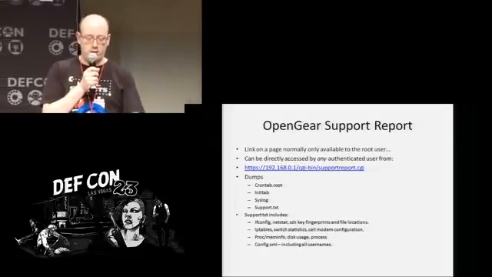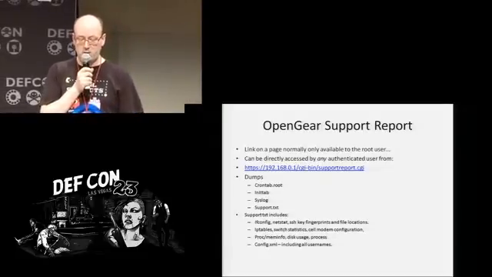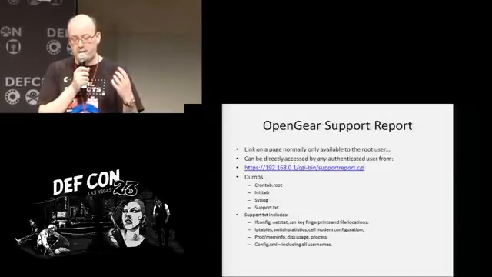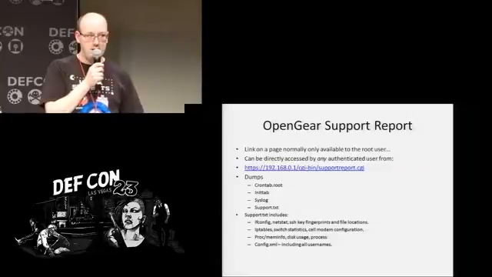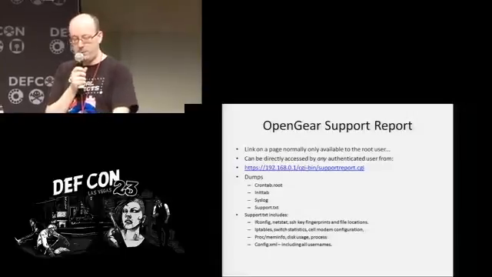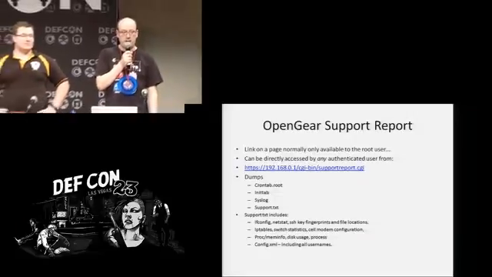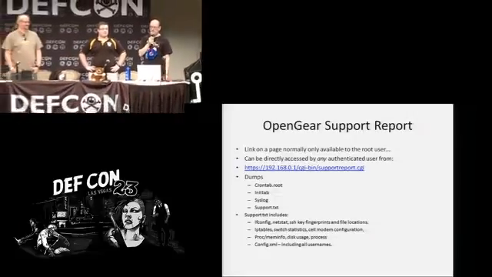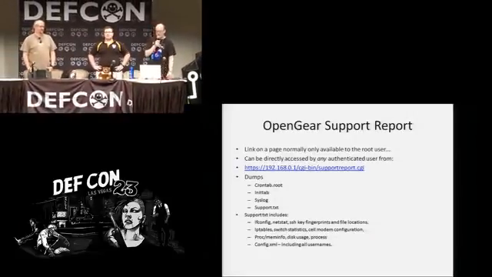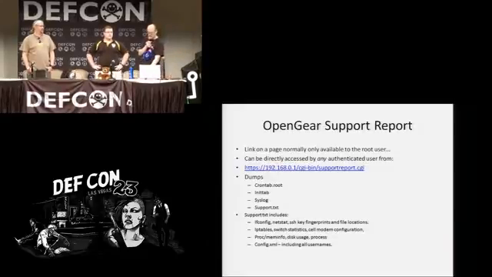This includes things like the crontab, the inittab, the entire syslog, and a support text file, which contains the IP tables configuration and the location of all the SSH keys, which becomes useful later on. And the config XML file, which contains all the usernames but no passwords. So immediate username enumeration, so you can pull down the details of everybody else.